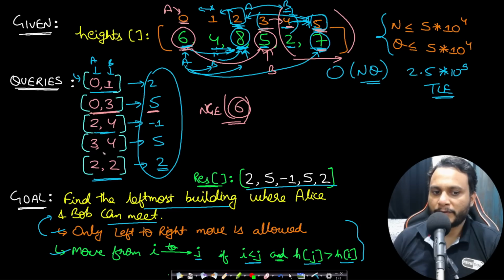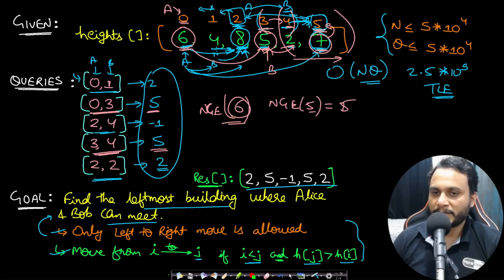Okay, now if you look at what we were doing for this 3 comma 4, since Alice cannot come to Bob's place because 2 is actually less than equal to 5, therefore we were trying to find the next greater element of 5. Why 5? Because among this value of Alice and Bob, 5 will be maximum, and so its answer will be 7, and the index of 7 is 5. Therefore we were saving 5 here.